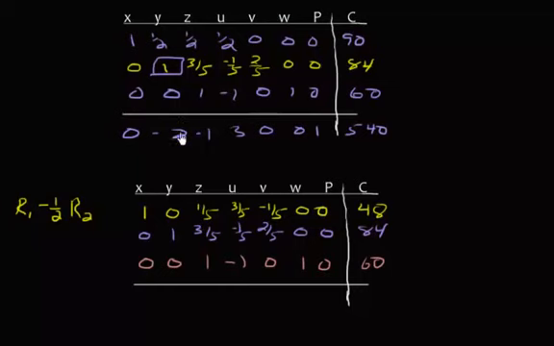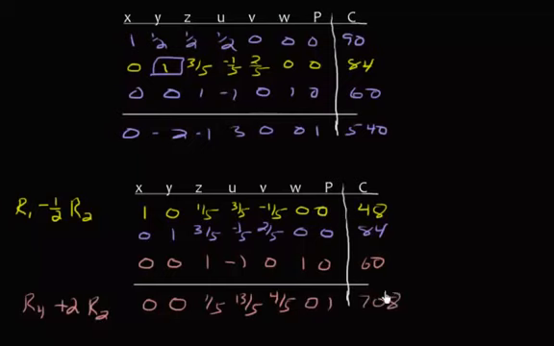And row 4. Now row 4 has a -2. I need that to become a 0. So we're going to take row 4 plus 2 times row 2. Again, our pivot row is row 2. And if you do this correctly, you'll get 0, 0, 1/5, 13/5. Again, I'm doing all this on the graphing calculator. I've showed you plenty of times now. But because you get so many fractions when doing the simplex method, it's a good idea to use the graphing calculator. Okay, so we are now done, because notice that when you scan through the bottom row, there are no negatives. So we know we are done.